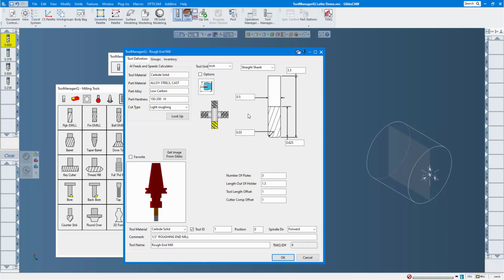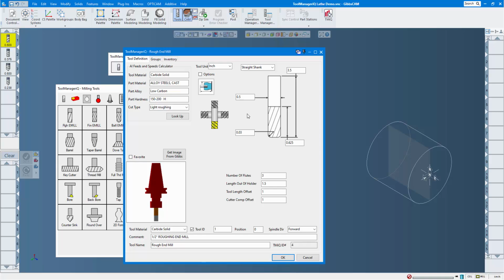You can see everything's already filled out. And you may notice also how identical the different dialogues are. So you're not searching around for anything because both the toolbar and the tool definition dialog here match Gibbs very nicely.